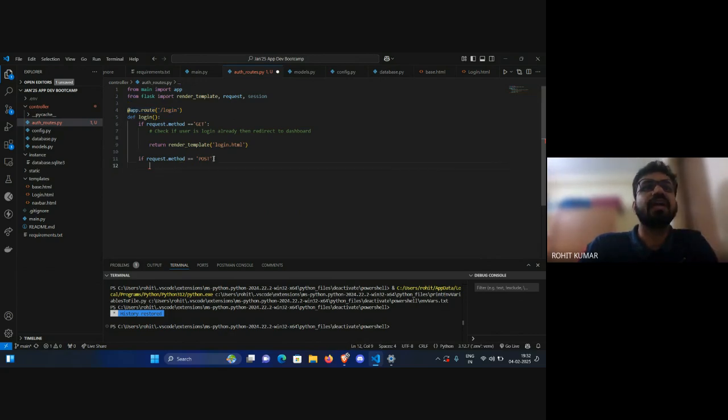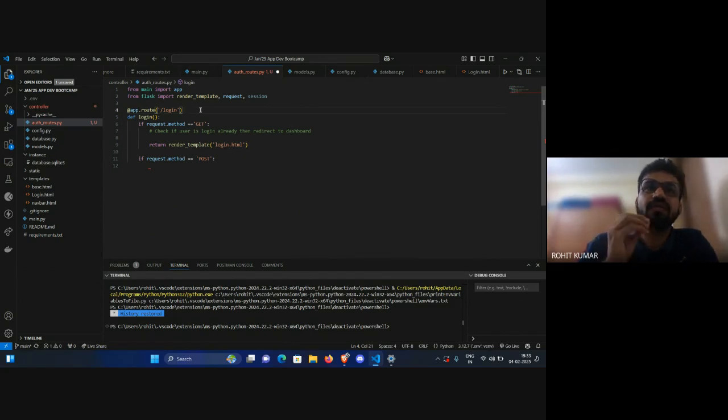And so what happens when we send a post request? There is one more thing which we need to do. Right now we have specified this particular route like this, and we have not specified the methods. So by default, this particular endpoint will accept only a get request.